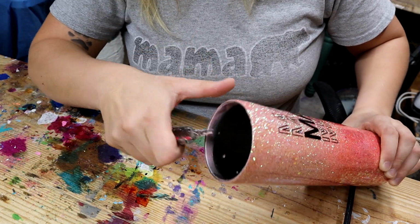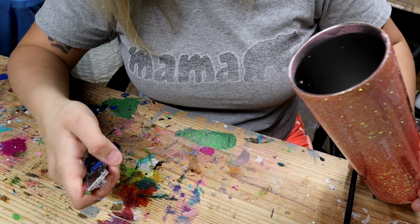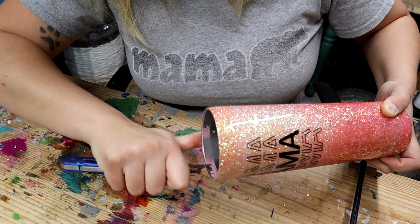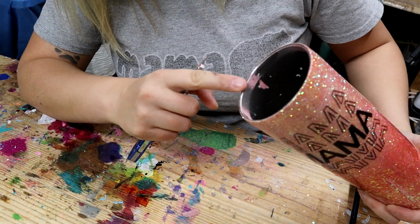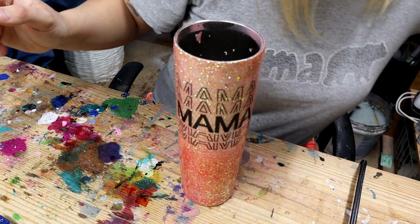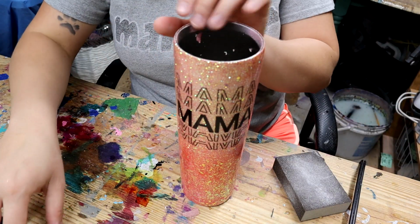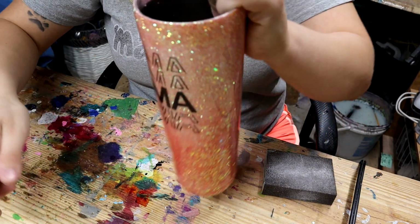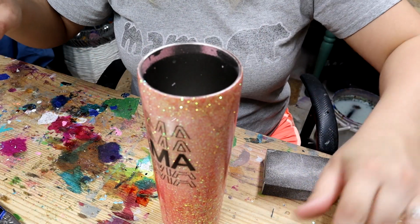So, whoops. So I scrape that off as well and try not to cut my fingers off in the process. So I think all of the epoxy is off, well, right here. I think that's it. So, now that all of the epoxy is off, before I clean the paint off, oh, just kidding, I found a piece, hang on. There we go. Now, got a lot of epoxy in the cup that time.